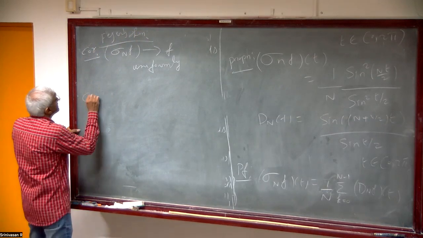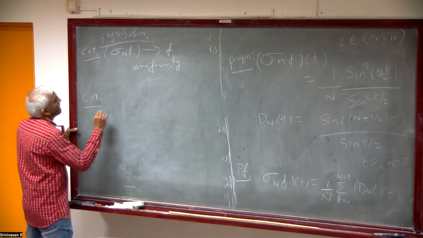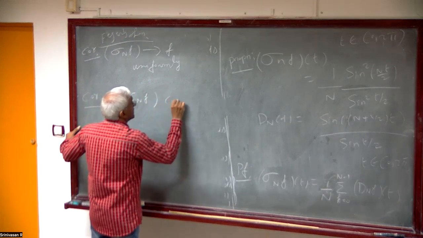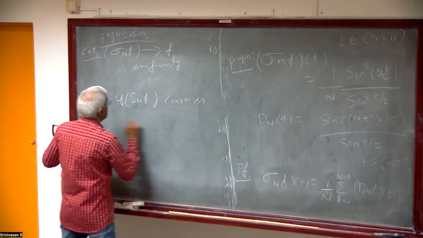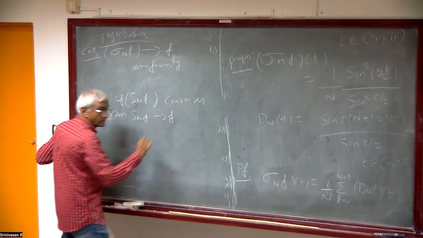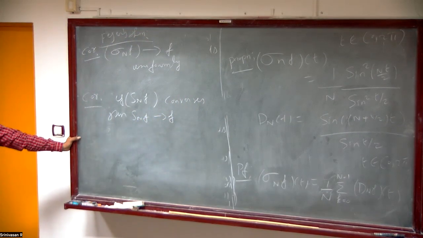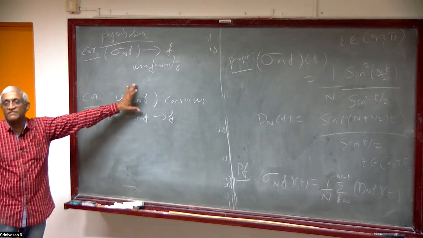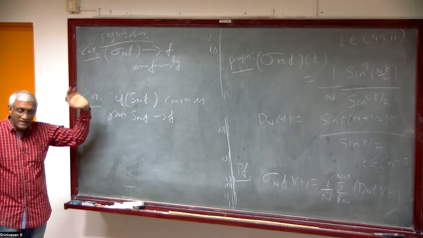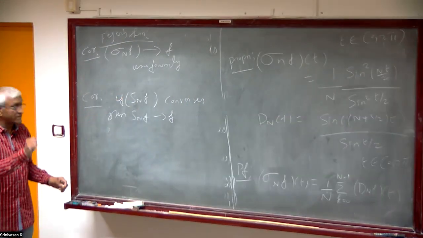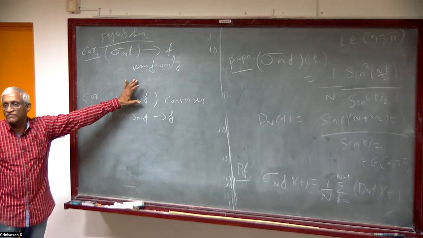And a corollary to this is, if S n f converges, then S n f converges to f. It cannot converge to anything else. So we have proved the uniform convergence of S n when the derivative exists and all that, and it should actually converge to this. We proved absolute convergence. So we'll stop. We'll see more about pointwise convergence next.